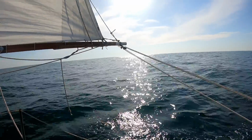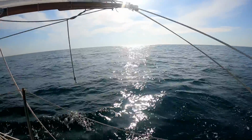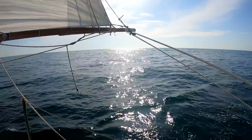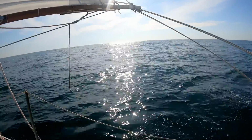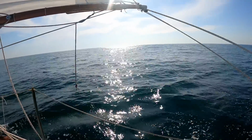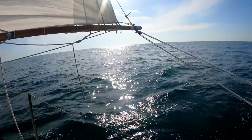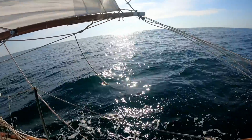Well, it's a beautiful morning on Thursday, the 18th of April. And we're sailing kind of due north. Got about 50 miles to go to the Bay Bridge Tunnel. A little slower than I had hoped. I reefed down last night in anticipation of strong winds. And both the models were showing after midnight 15 to 25 knots, but most of the night it was only about 10 to 15.